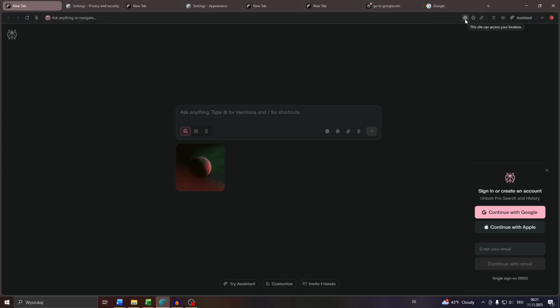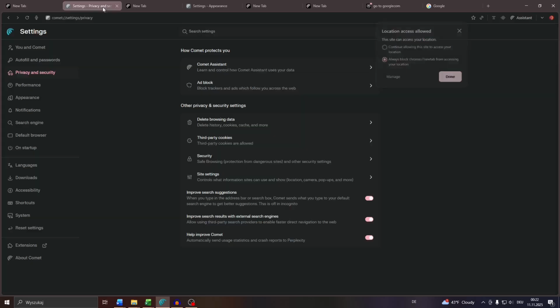So if you'd like to disable this, click into it and decide for the given website you're currently at if you'd like to allow the location or not. Simply use one of these options. Alternatively, guys, you may also set a behavior or a rule for specific websites or for the Comet AI browser in general. You may do that by clicking into Manage here, and by doing that you may get redirected to your browser site settings.